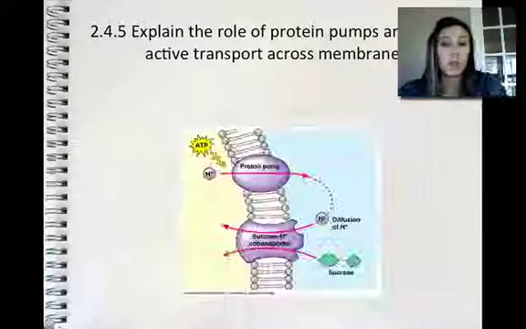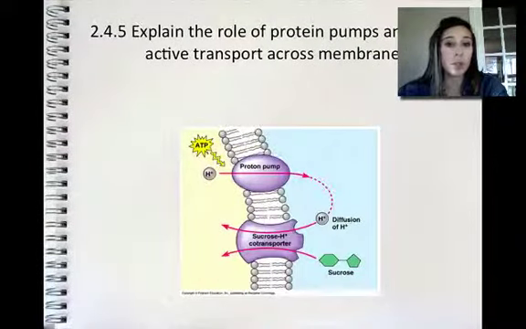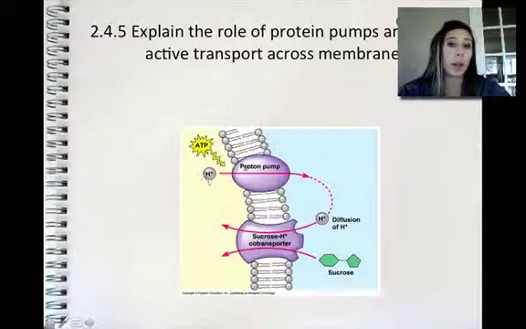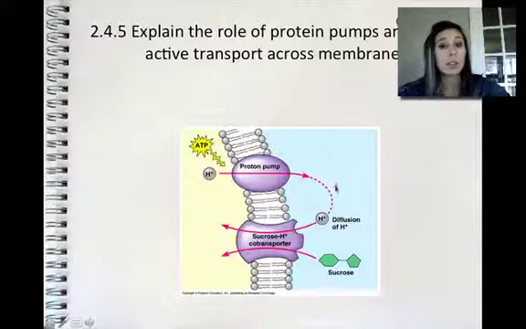Okay, and so this can happen over and over and over again, and that's all happening due to this ATP molecule. Another example of active transport may be where we have a co-transporter, and so sucrose and a hydrogen are going to go through a protein, and it's co-transport because they're going together and they're going in the same direction. And so you will have a proton pump that's actually going to pump hydrogens against the concentration gradient, so it's an active transport.